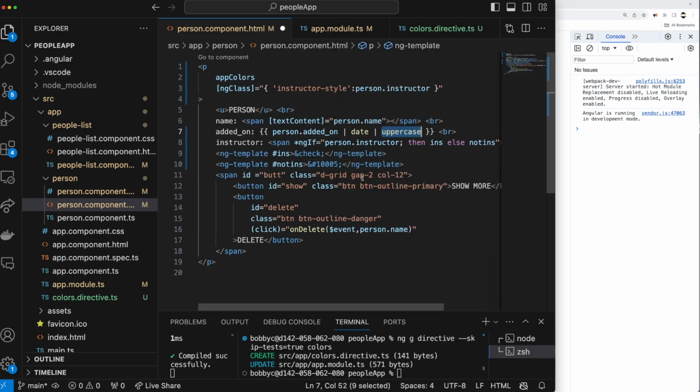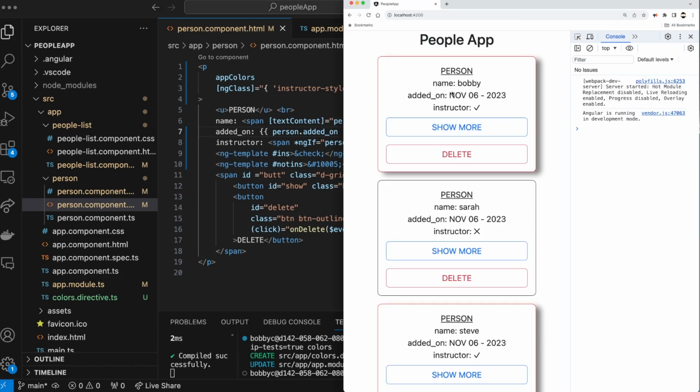So you can play around with these pipes, and one thing that we can also do with these pipes is pass in some extra parameters. If we take a look at the definition of the date pipe in Angular, it says that we can pass in a parameter that specifies the format of the date. By default, it's formatted as 3 months, then 1 day, and then a comma, and then 3 years. Let's say I actually want two spots for the day, and I don't want this comma. Rather, I want a straight line. If we do something like this, then it will print it out in that format.